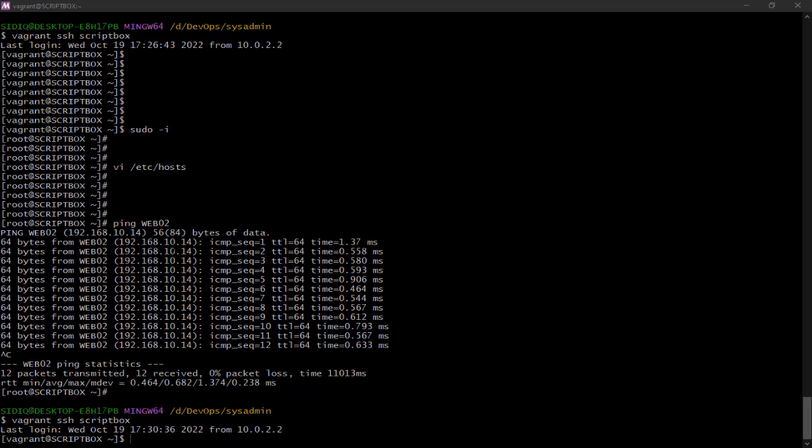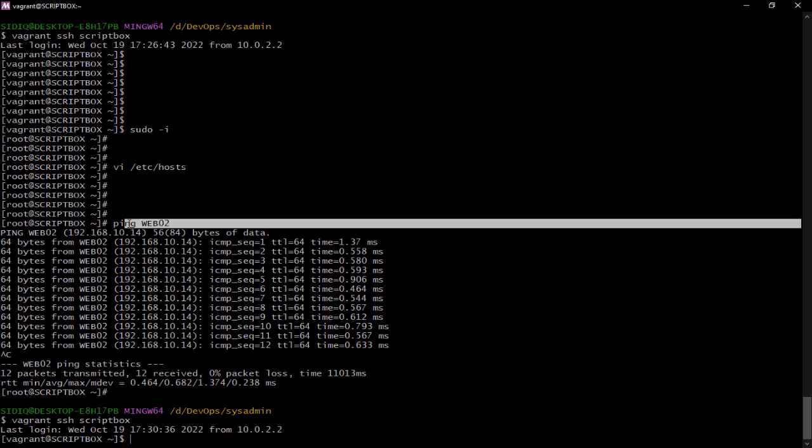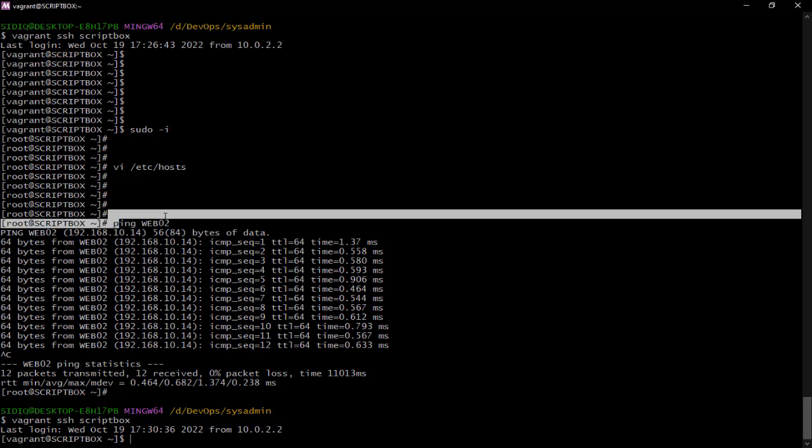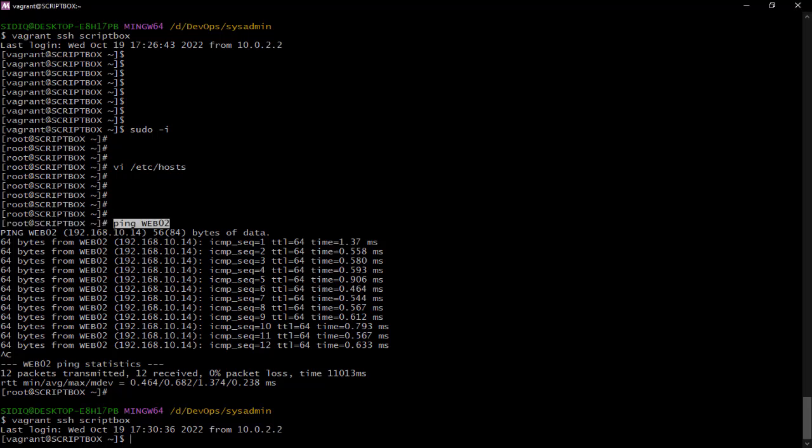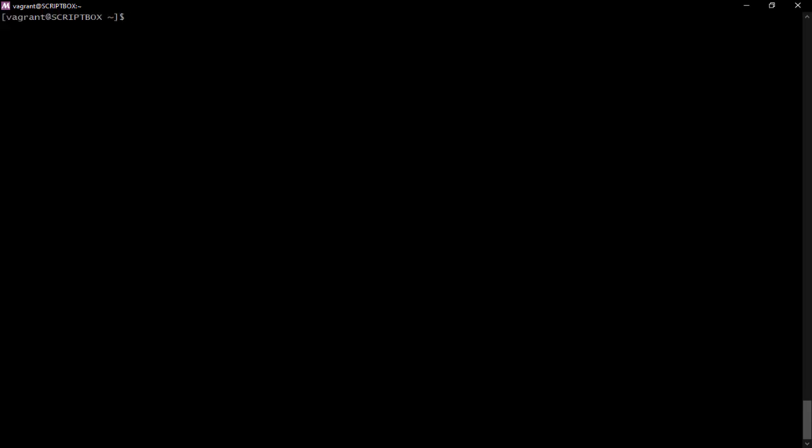All right. So now we have mapped their host names to the IP addresses. Now the next thing we are going to do is sign into these machines from our script box. So it's not so difficult to do. What you just need to do is simple.